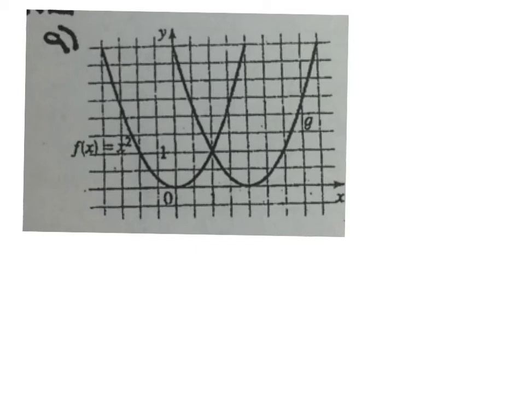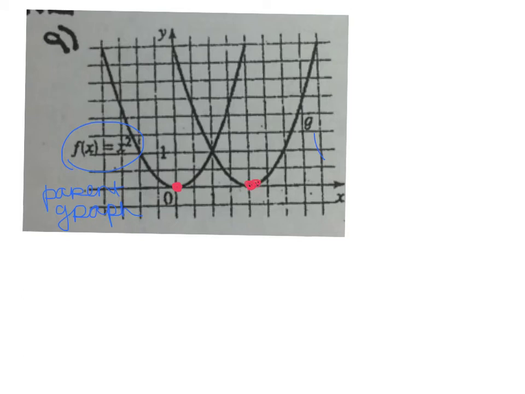Okay, number 9, to the right of where 1 through 8 was, says the graph of f and g are given. Find a formula for the function of g. So this right here is my parent graph. And this is what I'm trying to find an equation for. So I'm going to pick a nice point. This point down here at the bottom is a nice point, and I'm going to compare how I got from that point to the exact same point on g.